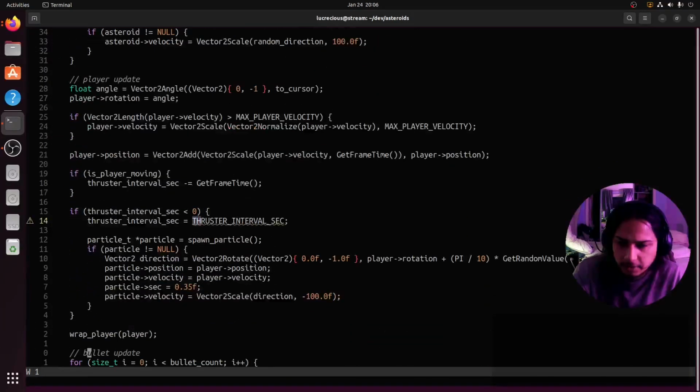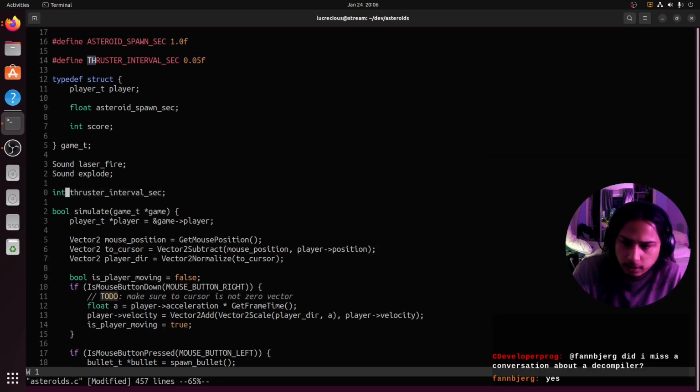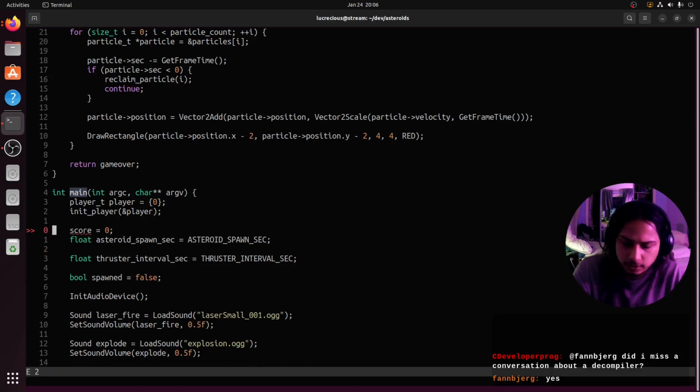I don't know why it's giving me, what's it saying? Float to int. Ah, float. Okay, there we go. Alright, and then down here, we can remove this. Is player moving? We don't need this.